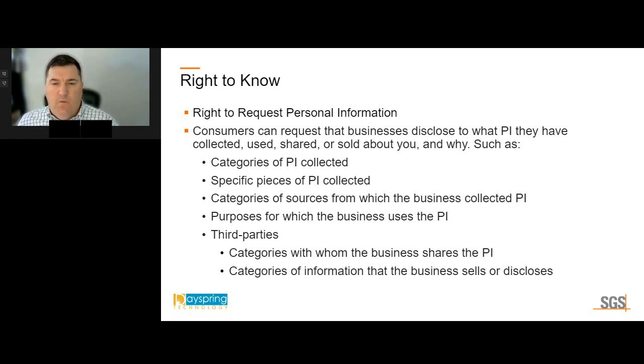If I'm submitting for a policy or a loan, the expectation is that the information is going to be used for that. But in reality, as we know, businesses use it for a lot of other things, whether it's marketing or working with third parties. The CCPA laws and the right to know requirement under the consumer data privacy laws now hold businesses accountable for this. So the business needs to know where this data is going in a clear fashion so they can respond to these consumer requests.